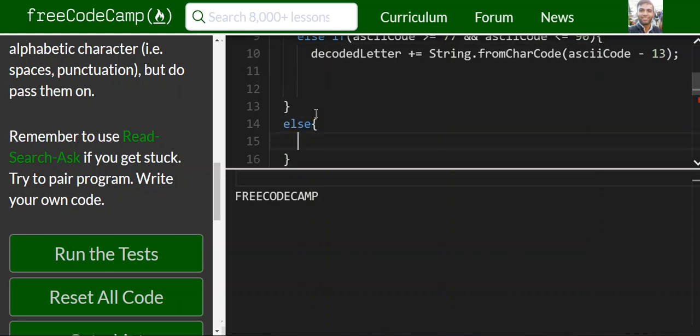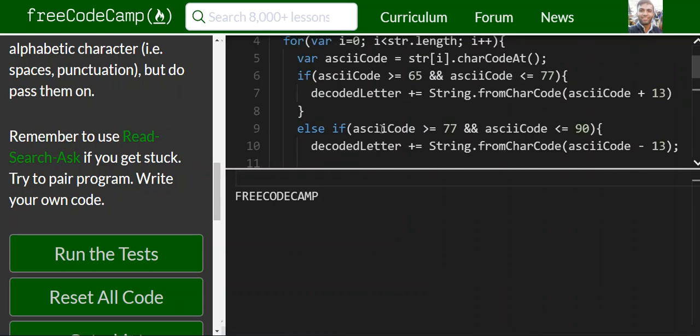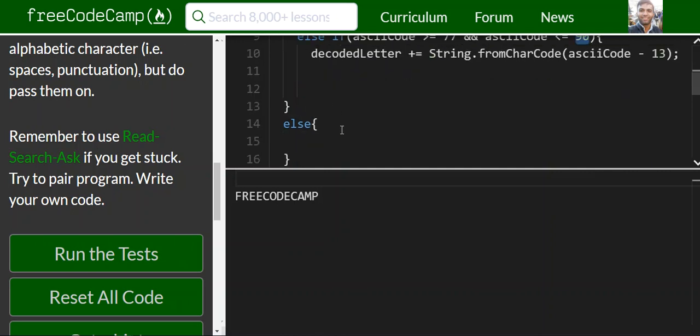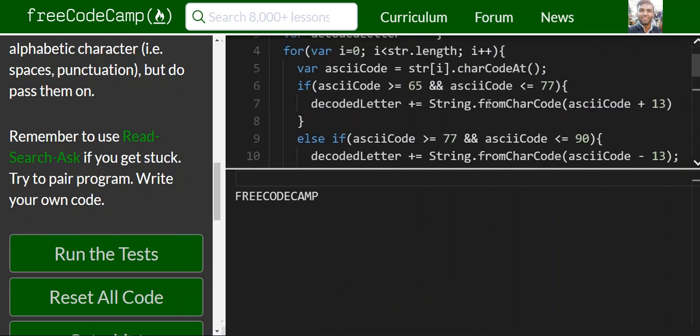So else, basically the else statement specifies that if I've got any other ASCII codes except these ones here, which is 65 to 90, then I will just be adding those, where's my string?